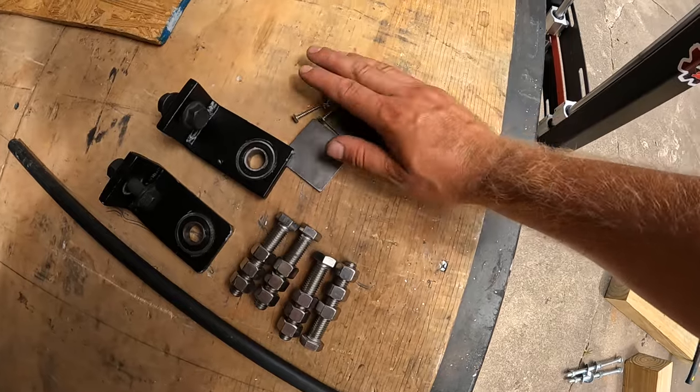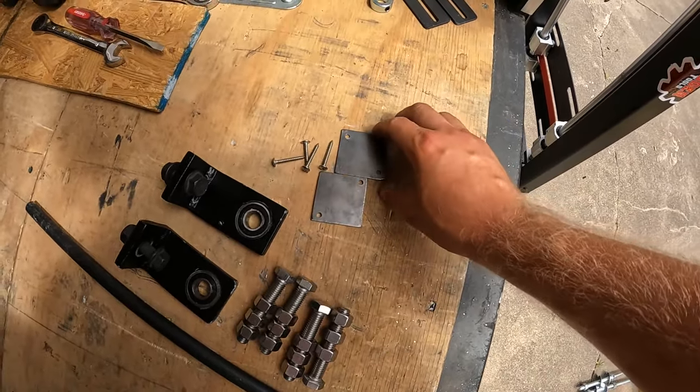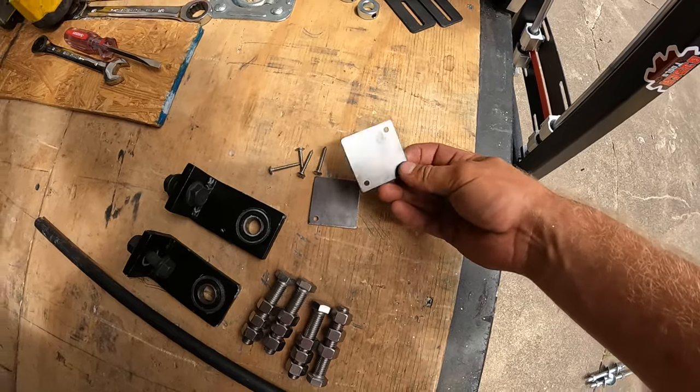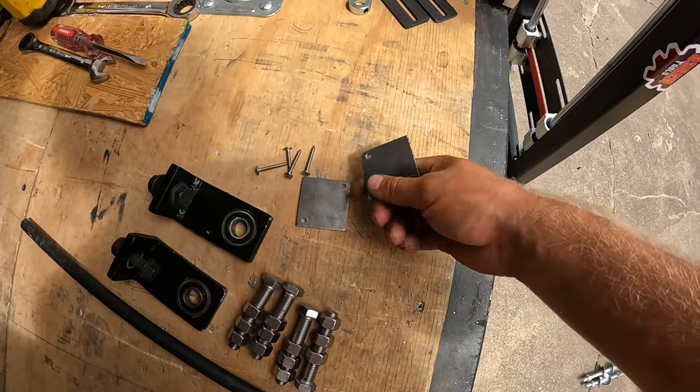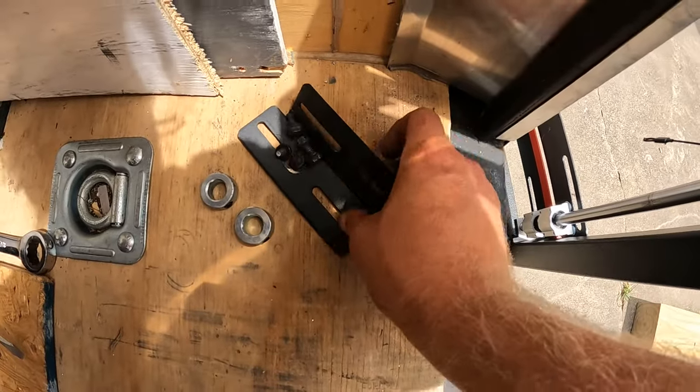And then lastly, this is optional. These are bumper plates for in case you have your gutter machine mounted to some wood blocks instead of metal stands.